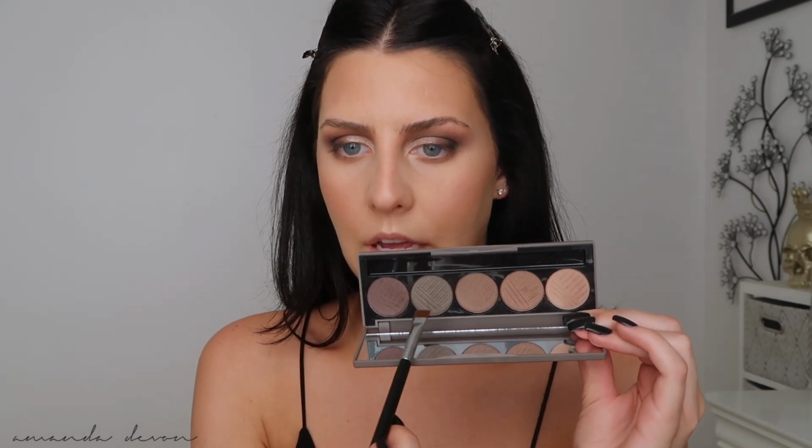And then I'm gonna grab the Sigma E15 brush, which is like the best brush for a lower lash line. And I'm gonna go ahead and dip into, I think, these 2 together now. But very, very lightly, I need this mirror because I need to see what I'm doing. Very lightly, I'm going to push just right on the lash line.